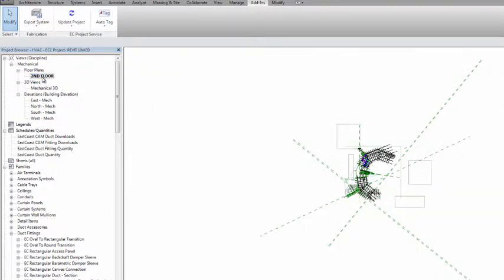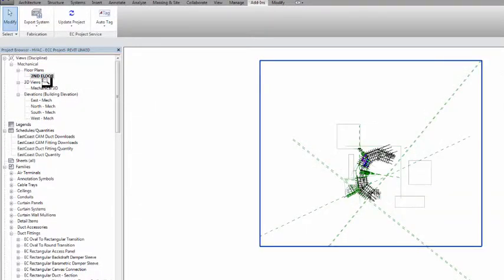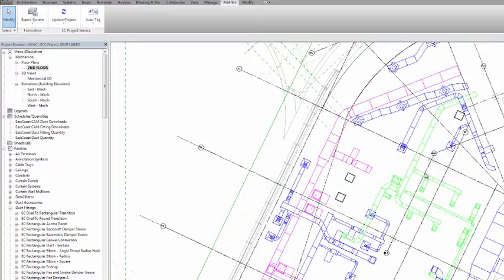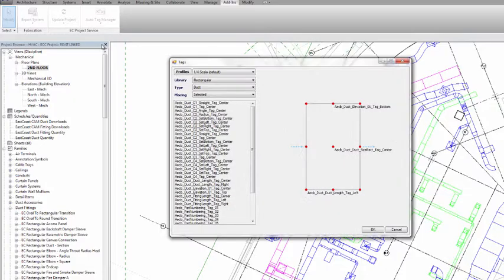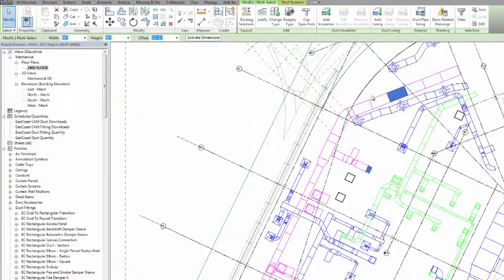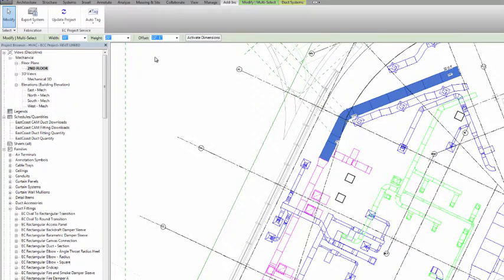Now let's zoom into the second floor so that you can see the auto tag functionality we've provided as part of this feature. The software includes EC Auto Tag, so you can add any tag you feel would be helpful to a selected area of a run, or the entire run. As in MEP, you can use the Auto Tag Manager to set up the placement, location, and frequency of each tag. Here we set up AutoTag to add top of duct, bottom of duct, and duct size to the beginning of the run, and also duct size to any non-standard pieces.